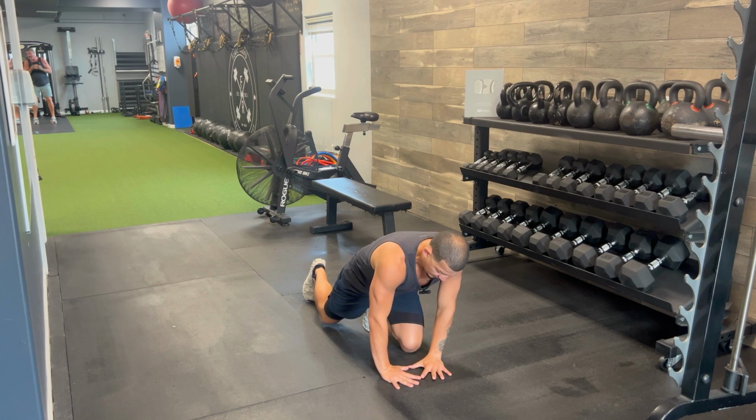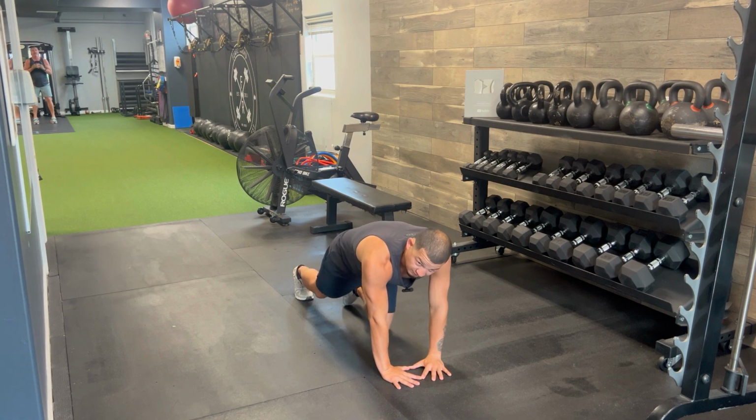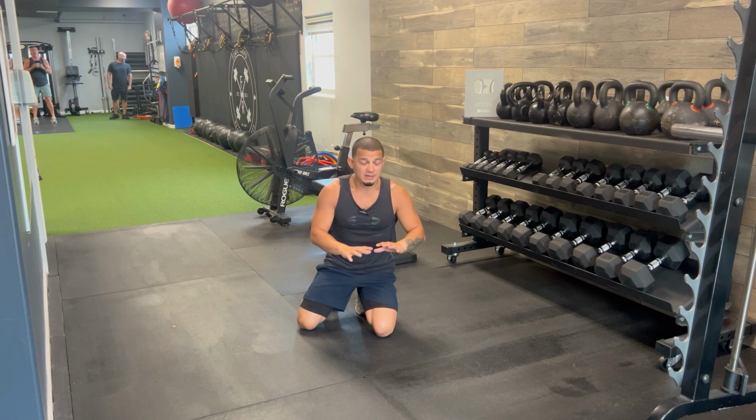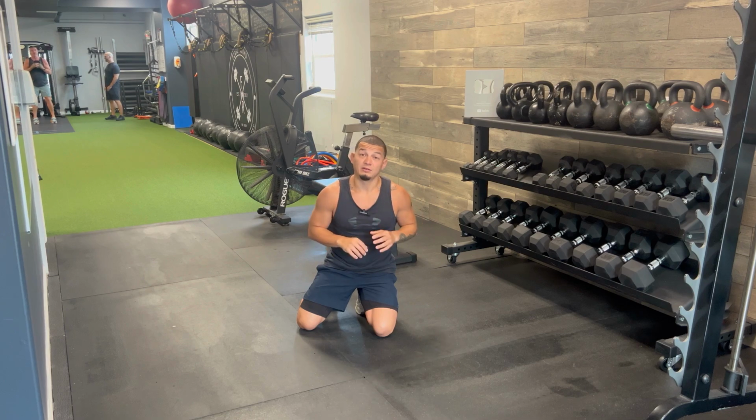So make that shape with the diamond. If it's a little too hard, you can also separate your hands a little bit. Same position, separate a little bit just to take a little pressure off of the wrist. Sometimes having your hands close together like that is a little tough on the wrist.